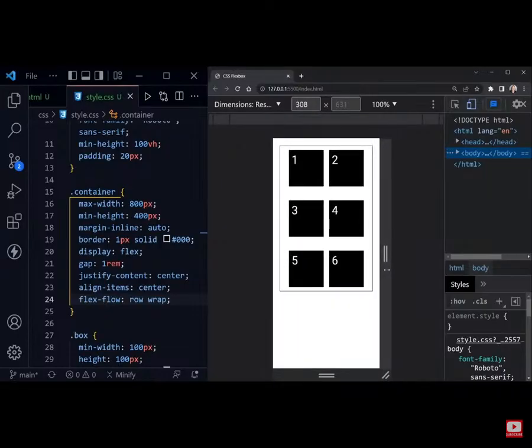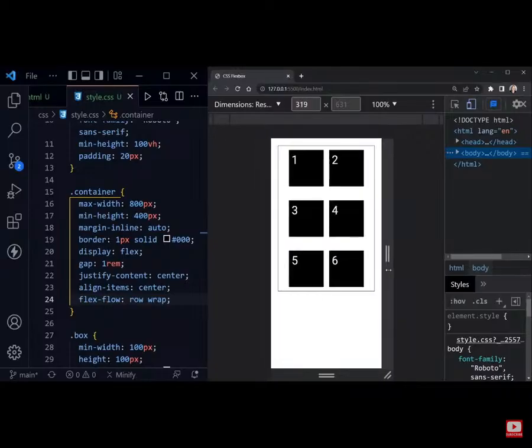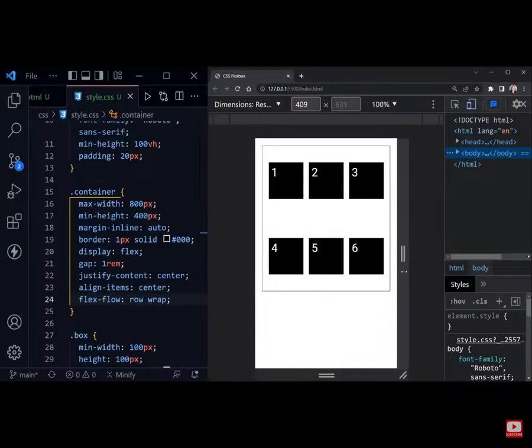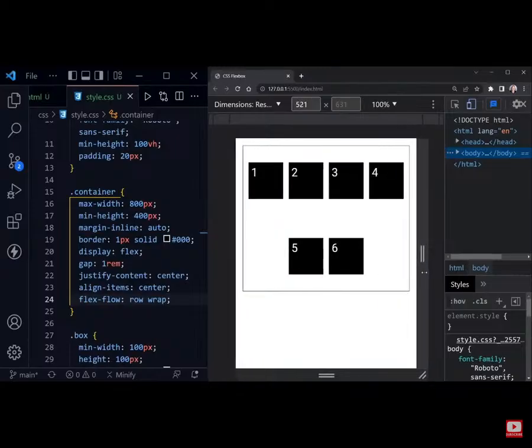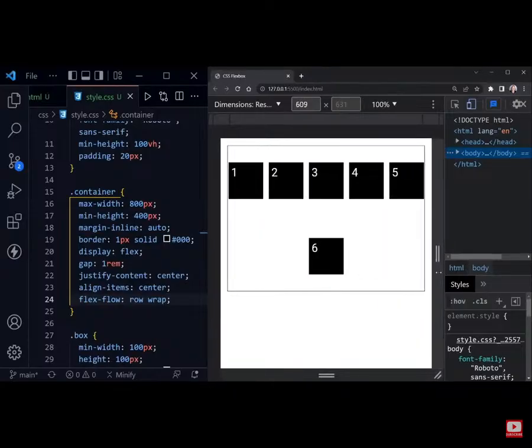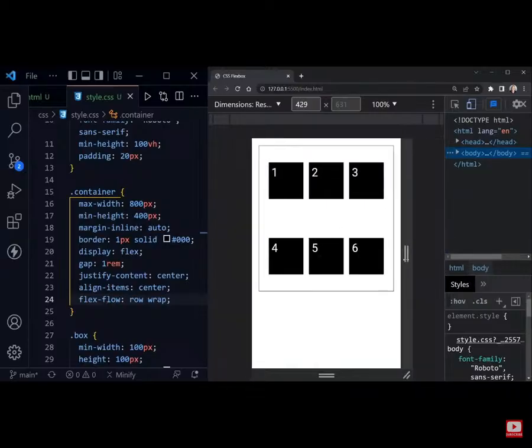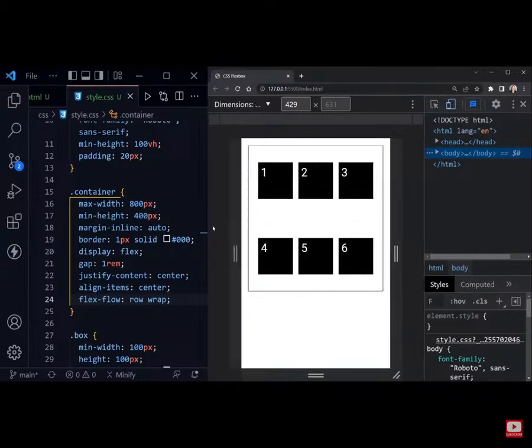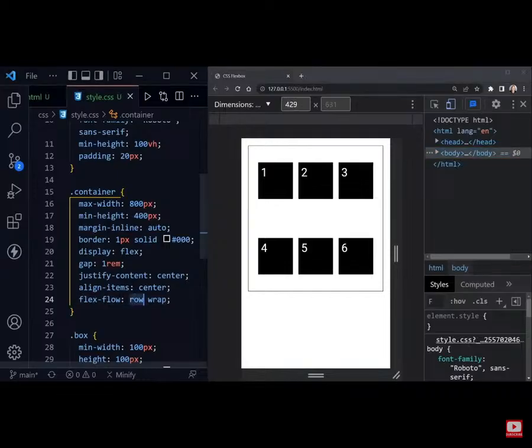And now we'll bring it back to 2 columns, or 3 rows is what we should consider that, since we have it set to rows. And there's again back to 2 rows, and still 2 rows with this width because we've just got 1 square that carries down. I'll bring it back to about even here. And now that we've got that, this is shorthand. So remember, the first is the flex direction, the second is the flex wrap with flex flow.